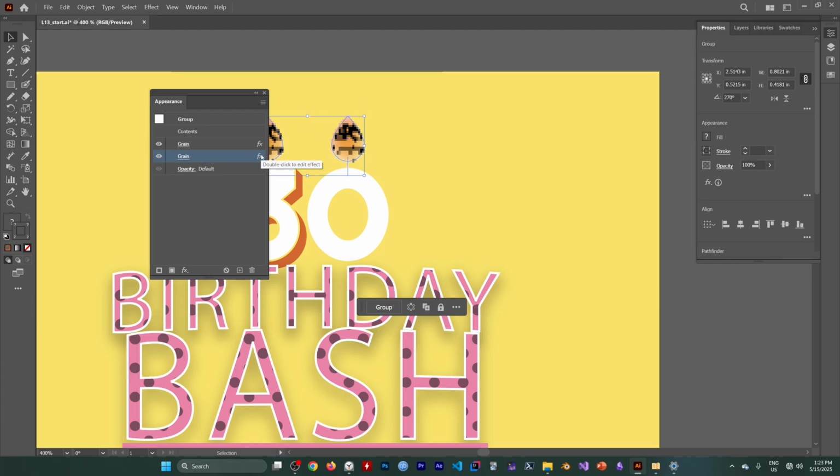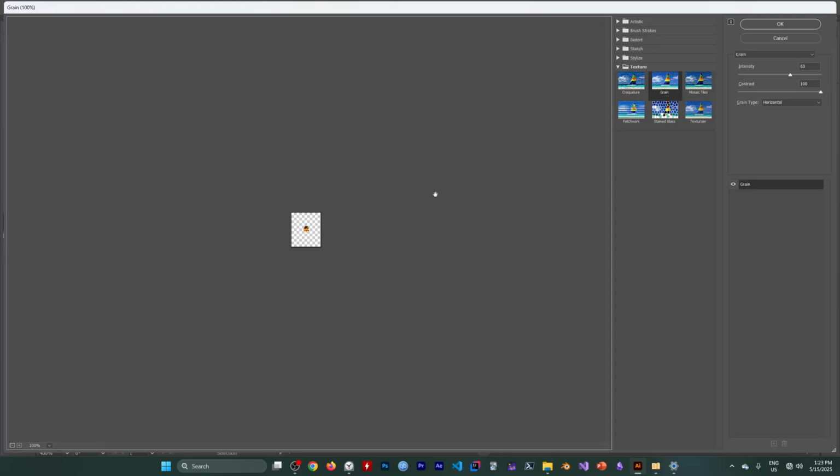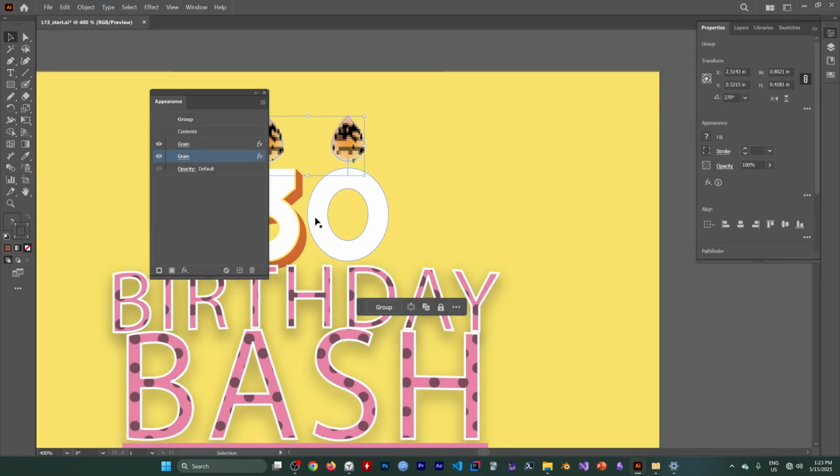This one doesn't have any opacity panel, just intensity. I don't see the opacity panel for this one. In any case, we're just gonna delete it, I guess.